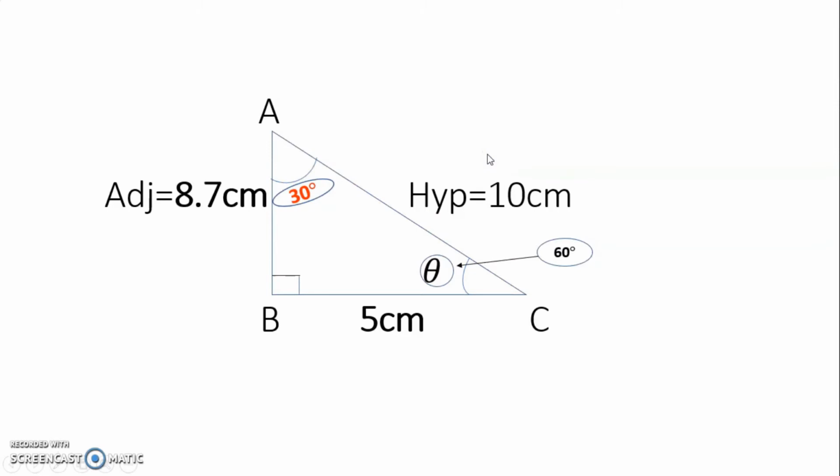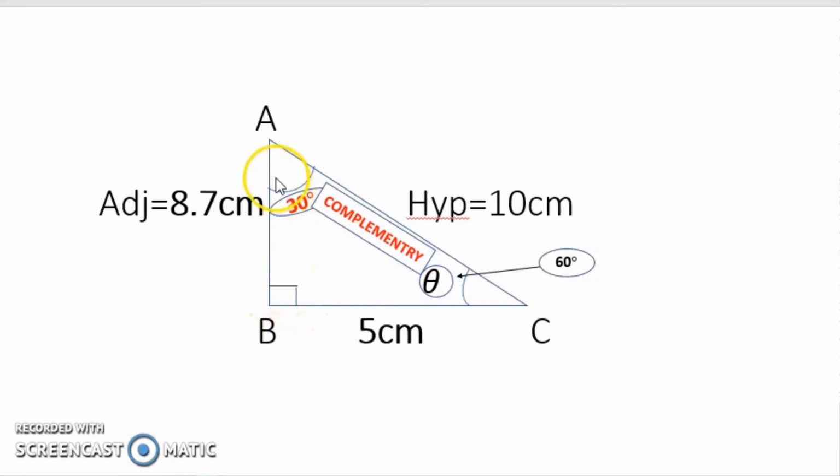So I can write complementary by the side. So the 2 angles, that's angle A and angle C, can be said to be complementary angles, because by the time I add up these 2 angles, it must give me 90 degrees. Since angles in a triangle is equal to 180 degrees, I already have a right angle triangle here which is 90 degrees. Therefore, these two angles must add up to give me the extra 90 degrees that will make up 180. So angle A and angle C, they are said to be complementary angles.